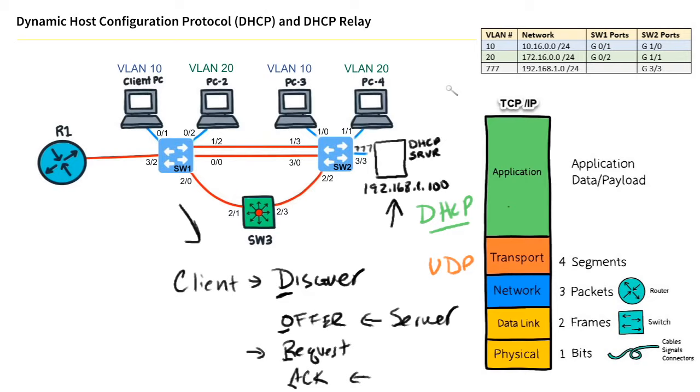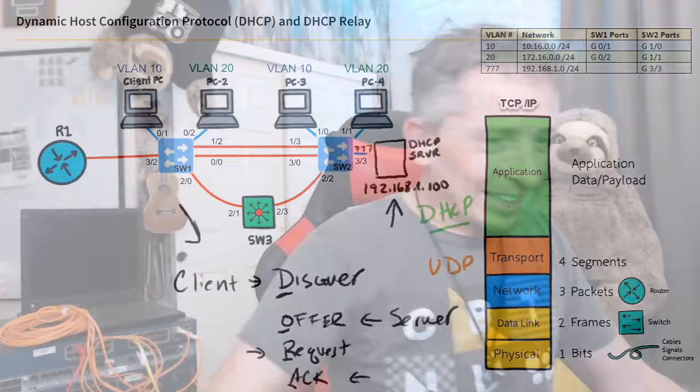So as Bob's computer continues to do this DHCP process and do this discover, there is a problem, and it's a big problem right here at the network layer. And the network layer is where we have IP addresses. And I've got a question about this PC. Assuming that that PC, the PC number one, never was assigned an IP address, and we just brought it up and we clicked the button for obtain an IP address automatically, what IP address does it have? And the answer is, it doesn't have one. So at layer three, when it puts in the source and destination IP addresses, for the source address for the PC, it's gonna be 0.0.0.0, meaning I don't have an IP address. I mean, that's why I'm here.